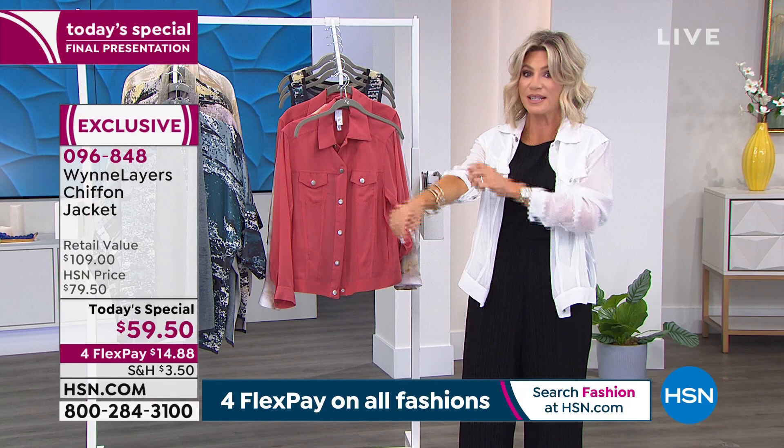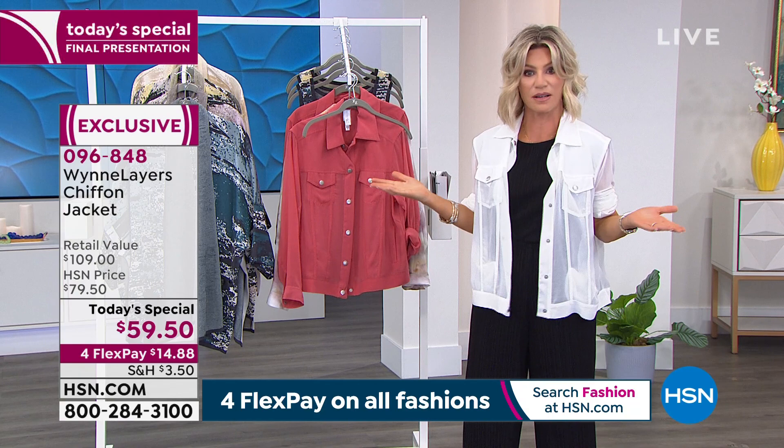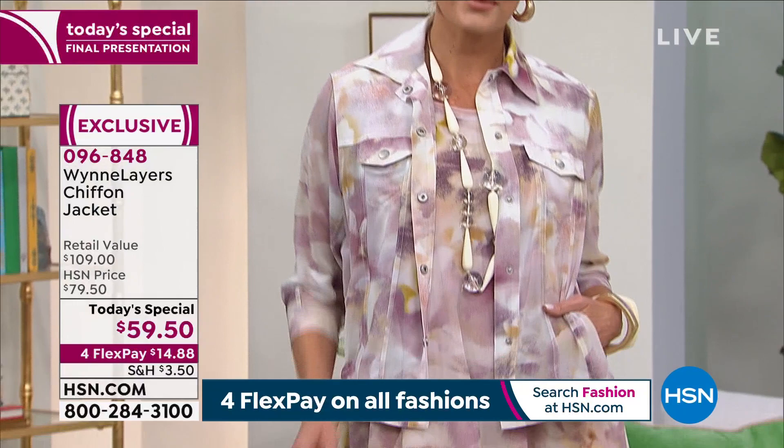You're not going to see this anymore throughout the rest of the day. Roll up the sleeves — it's all snap closure — and did I mention machine washable? Only here at HSN can you pick up this style for $59.50. When we launched this over a year ago it was $79.50. This is your last chance to pick it up at this price.